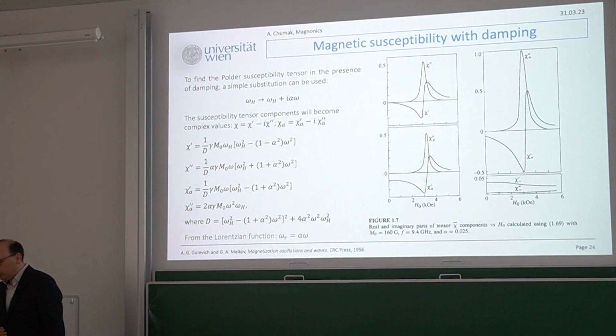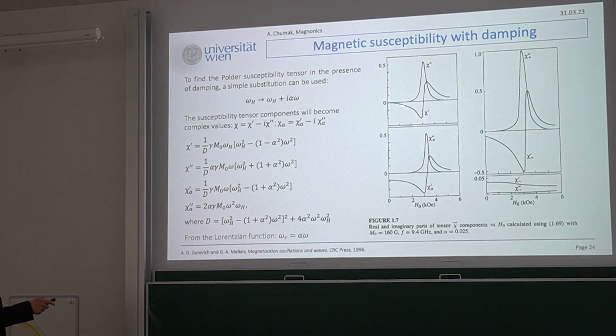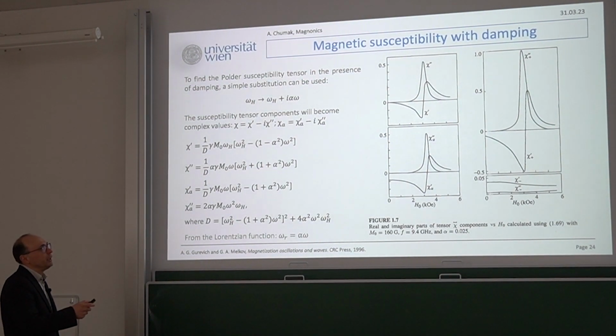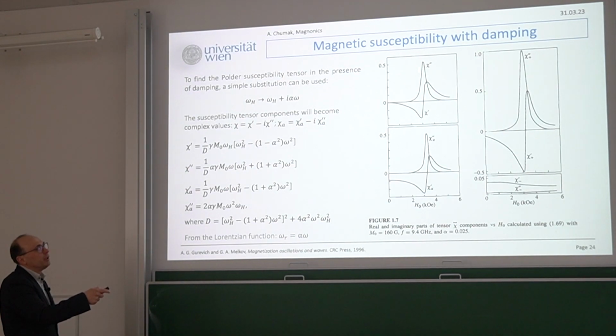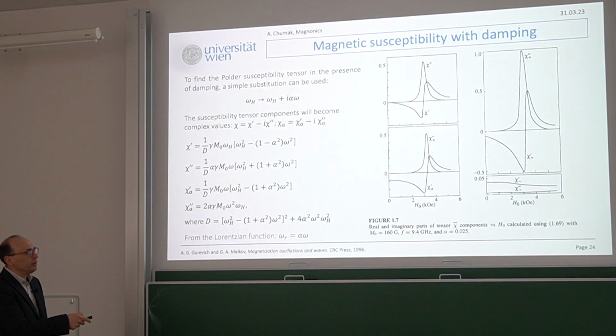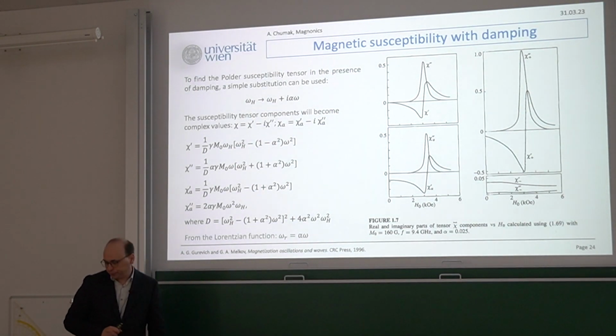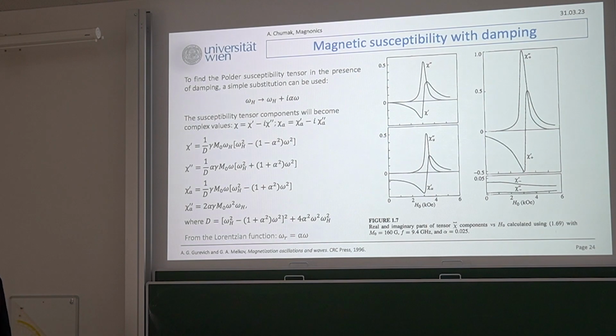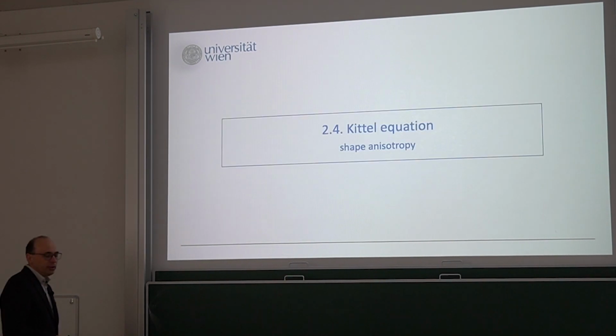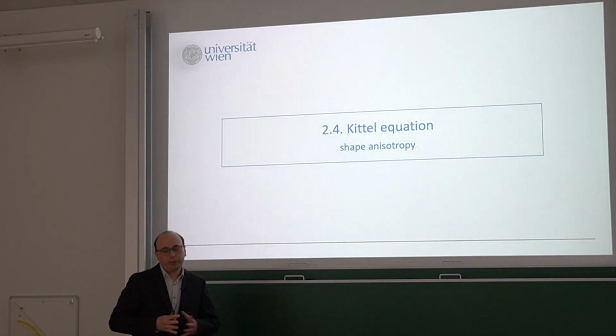And if we do ferromagnetic resonance, principally what we do is measure these chi double primes via absorption of microwave power, but this will be discussed later. What is important is that when you have measured chi double prime, you can define the resonance field and resonance frequency, and then you know the magnetization, for example, in your system. The width of this peak gives you alpha, gives us the damping. That's how it works in practice, how we characterize magnetic materials. Good. Other questions to this part? No? All is good. So we've got resonance, and now we are switching to the Kittel equations.